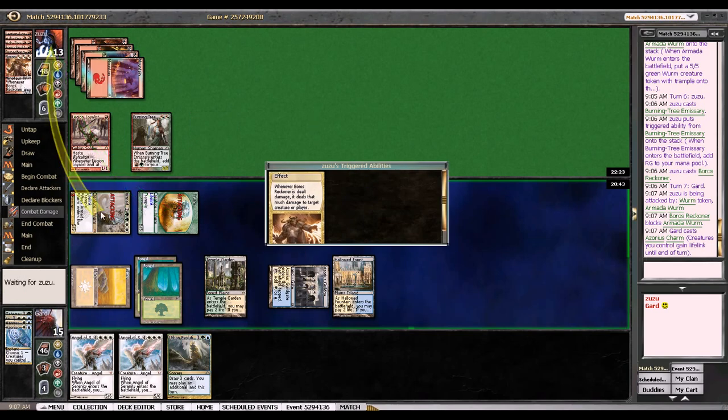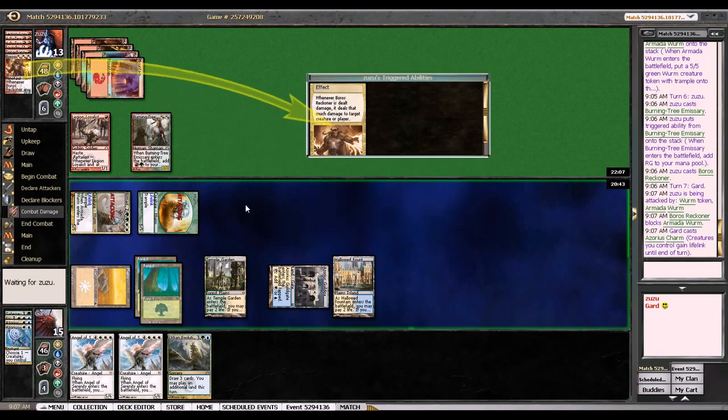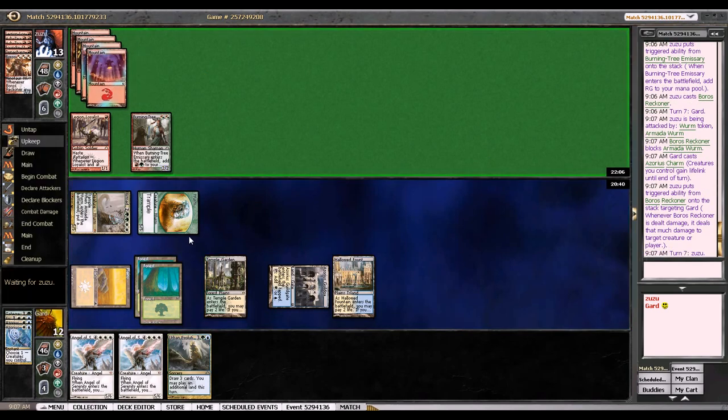Oh, it only does 3 damage because it has trample. Nice. I forgot about that. Okay, I don't think I can lose now. I'm much too high of a life total. I'm at 12. He can be down to 9. But then I have 2 worms in play.